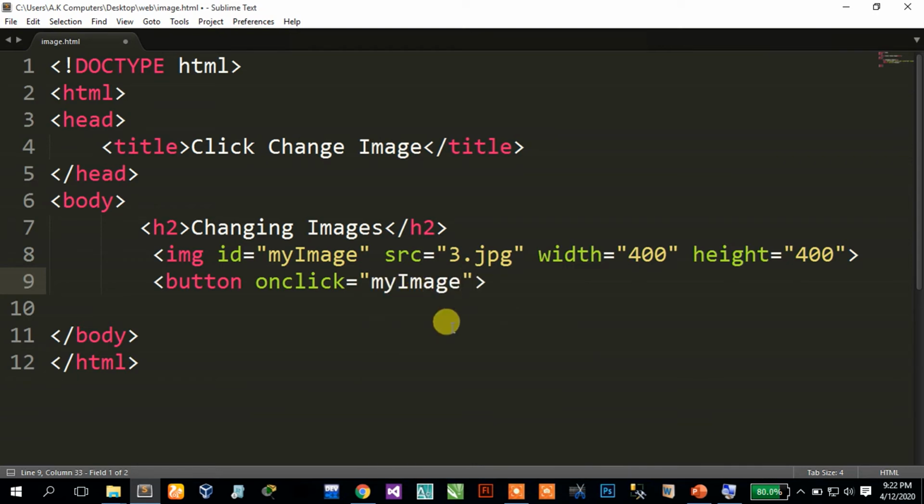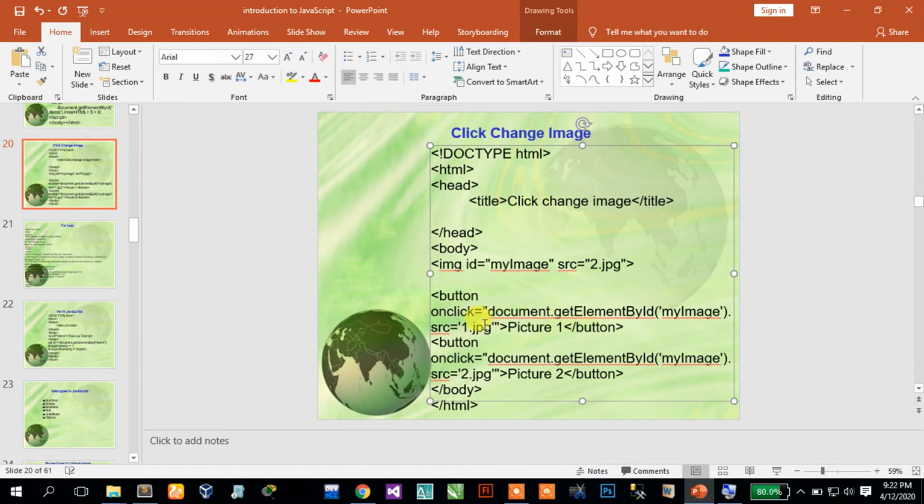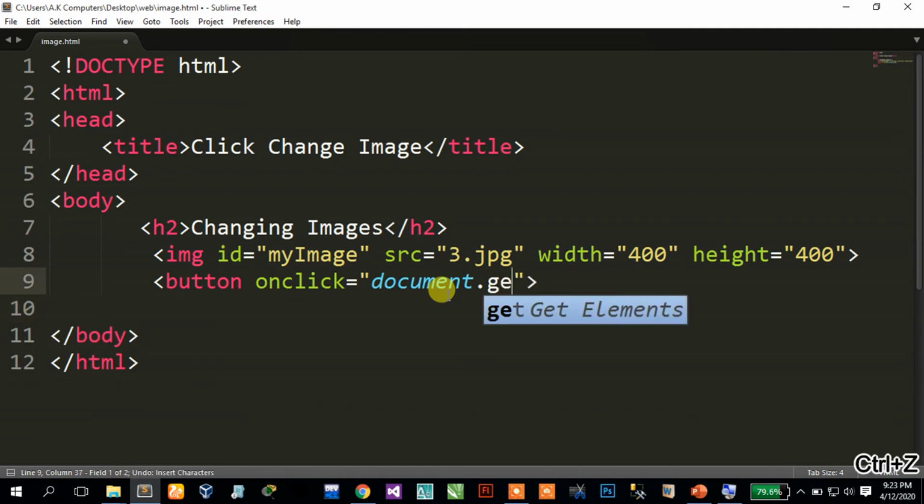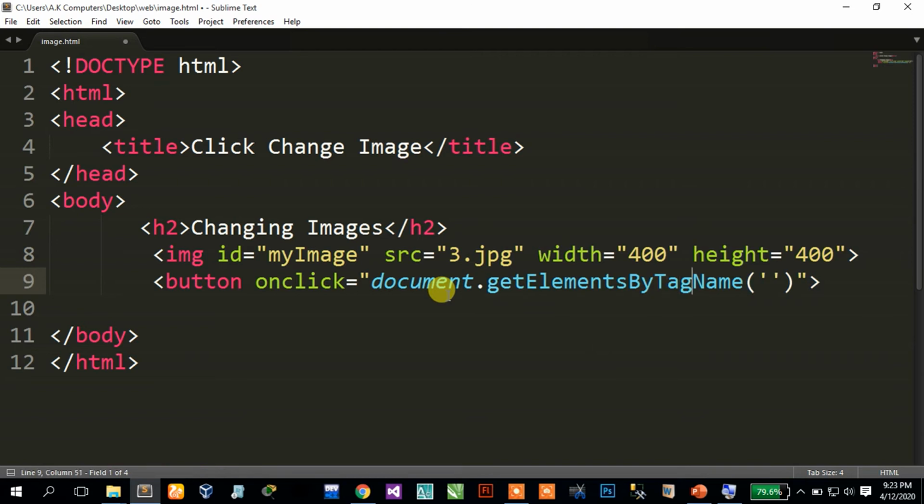My image, for example. Okay, onclick my image, and in this criteria you must first call the document function, dot getElementById, my image.